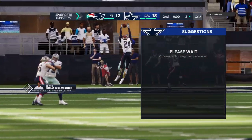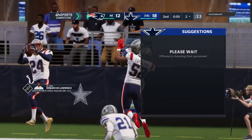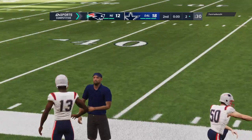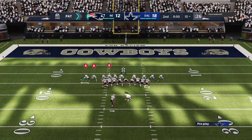You think you're going into halftime with a good-sized lead. Not so fast. That pick six really changes the complexion, probably also changes the halftime speech. No doubt about it. Instead of going in relaxed, you're probably a little more uptight right now, probably a little bit angry. Let's see if they can get their focus back.